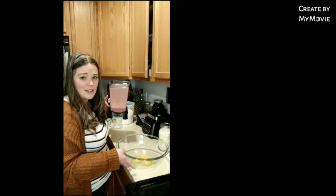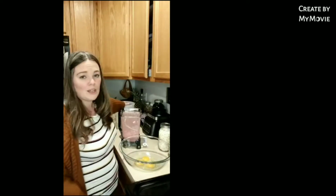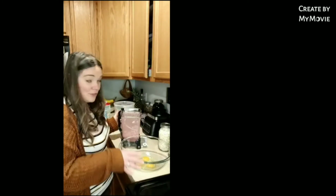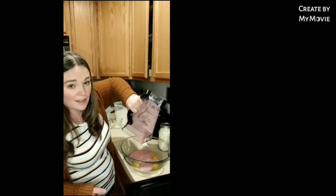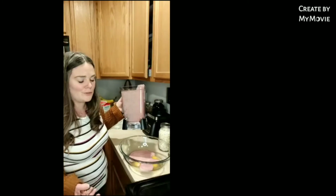I've got 3 eggs in here. The pancake mix only calls for 2, but what's an extra egg? It's just extra protein. So I've got my 3 eggs in there, and then I'm going to add in all of my strawberry milk puree. Like I said, if you use frozen, you're probably going to use less liquid because there's always extra liquid in the frozen ones, and obviously you're going to need to puree it longer.